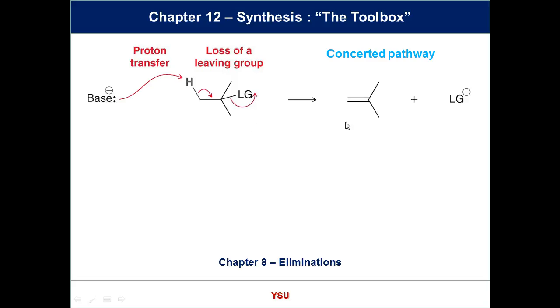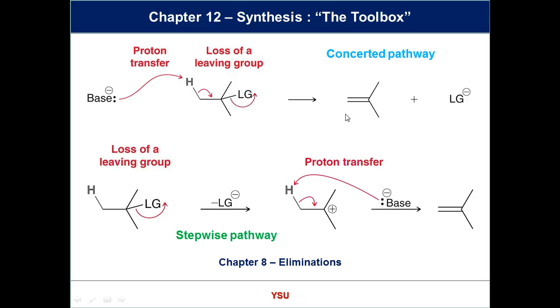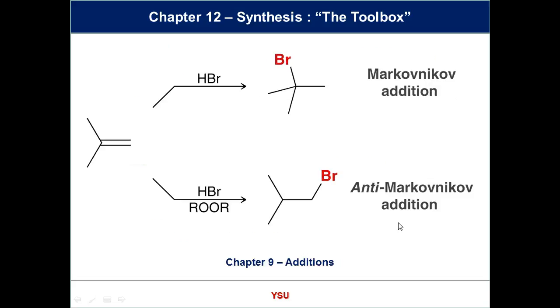This also competed with the SN reactions. As you start to get more bulky substrates, and you start to think about mixing bases with tertiary systems, they couldn't do SN2. They can't do SN2, they do E2. We then worried about the complementary example where we had maybe a tertiary system with a good leaving group. We didn't have a strong base, and were able to break this thing off and form a carbocation, just like we did for the SN1, but then this changes its role. If you use HBr, you tend to get SN1 or SN2. If you swap it out for sulfuric acid or phosphoric acid, like you did in lab, you tend to get elimination. This thing was reversible. How do you make it go forwards? You could remove the alkene by distillation. And you can raise the temperature. What does temperature do to the reaction in elimination? We're trying to make the entropy factor worth more so that you get a negative delta G.